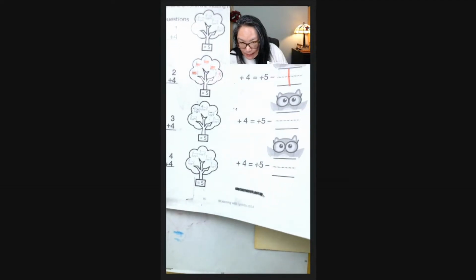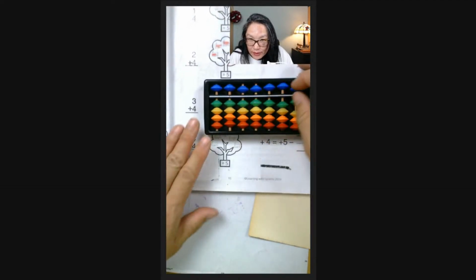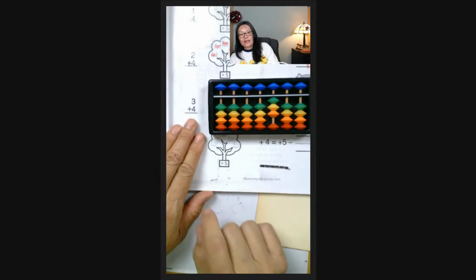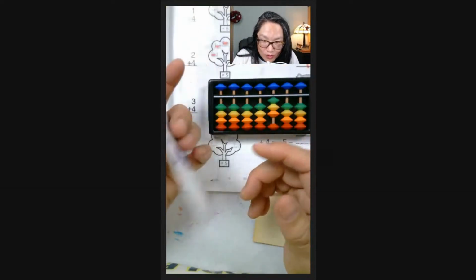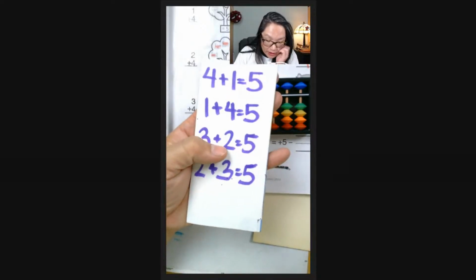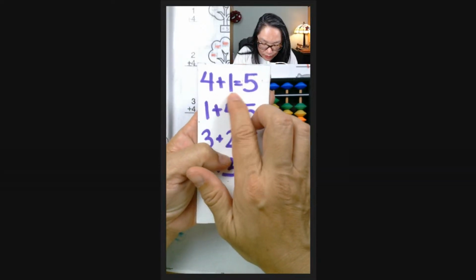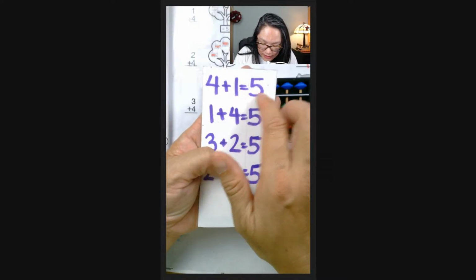Here is my number. If I don't have enough, what am I going to do? We have 3. I want to add the 4. I cannot add the 4. What does that mean? You move the next one, the 5. So here we have this concept that we're teaching the kids: 1 plus 4 is equal to 5.